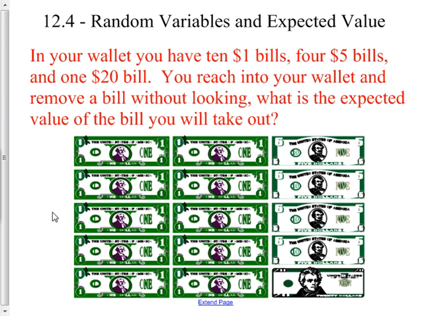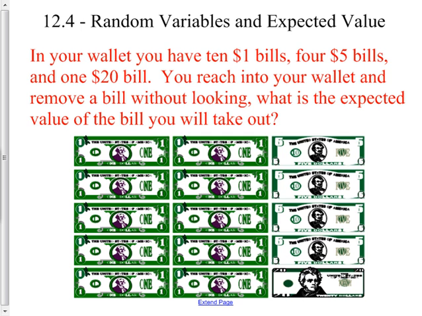So here's a scenario. In your wallet, you have 10 $1 bills, 4 $5, and 1 $20. You reach into your wallet and remove a bill without looking. What's the expected value of the bill you'll take out? Would you agree that it's more than $1? The way this is best thought of is what's it worth? The expected value is what's this worth? It's worth more than $1. Wouldn't you be kind of stupid to pay $20 to play this game? Yeah, because all you're going to do is get your money back if you get lucky. So somewhere between $1 and $20 is the fair value of this.